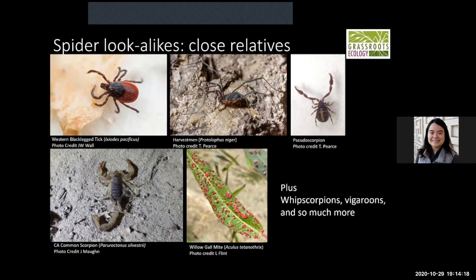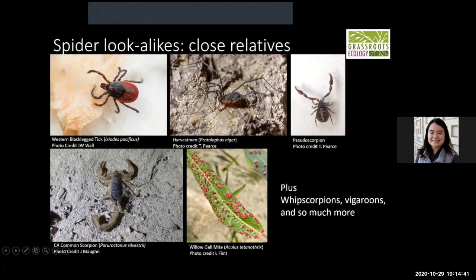On the right, we seem to have this little mite-looking thing with little miniature pincers, and this is a pseudoscorpion. You can find these in shrubs and trees. They're really, really small, like 1 to 2 millimeters, and they look really awesome when you find them because you're not expecting something so small to have pincers.